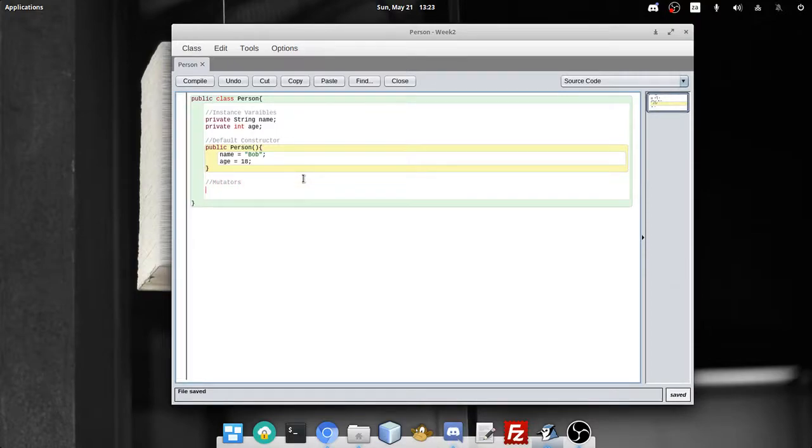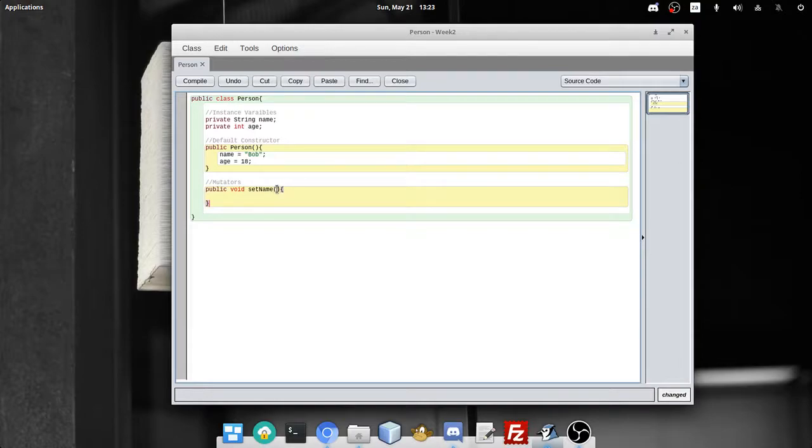Mutators change or morph the values of the instance variables of that class. So we can say public void, usually void, setName, and it accepts a string value, so we declare a string and call it s.